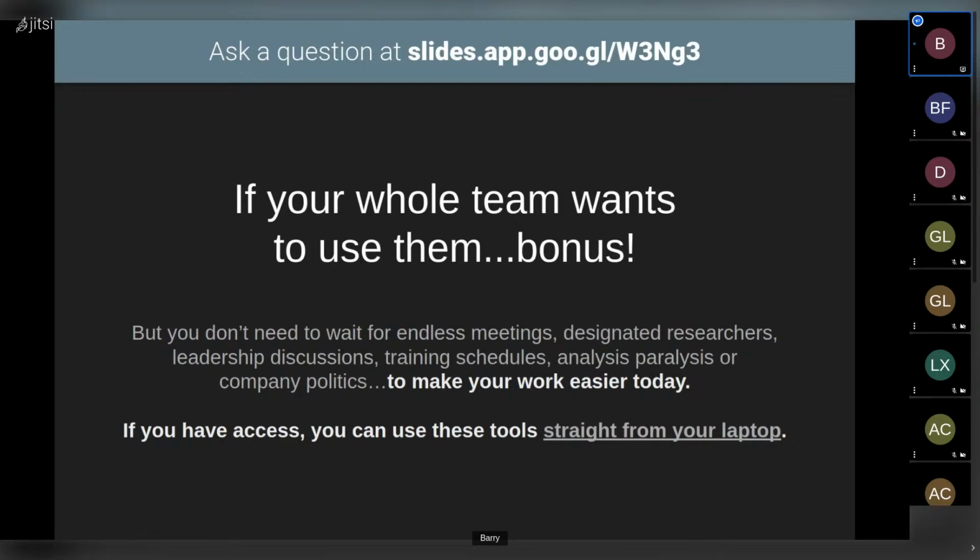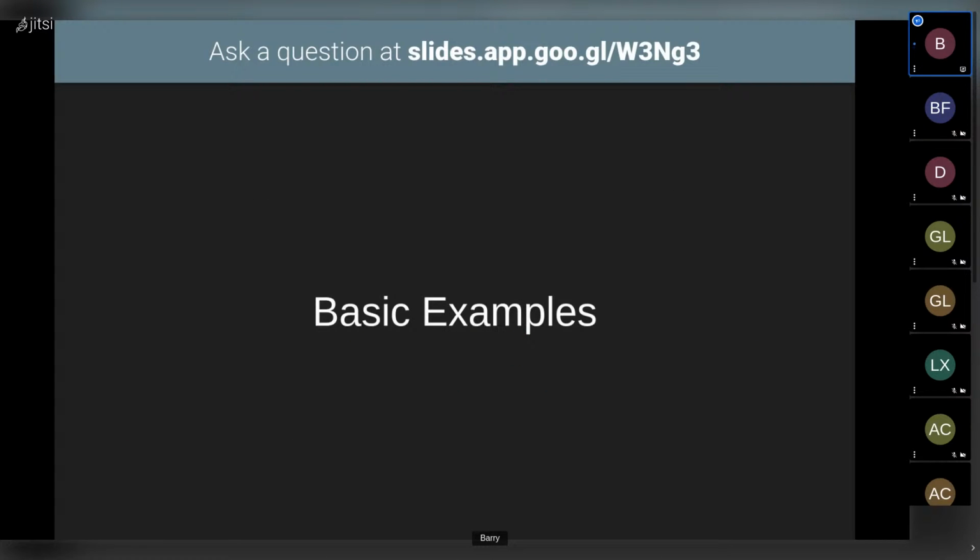If any of you have been in large companies, and I know you have, you know the hellish process that comes along with the meetings and people fighting over tools and people recommending which tools are going to be used, and then people taking weeks on end to do research into different things and doing a pros-cons analysis and leadership discussions and budgeting and training and all of the stuff that goes on to decide which tool everyone has to use. You can just start. It's a wonderful thing.